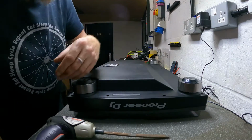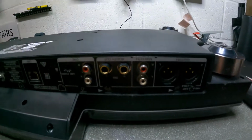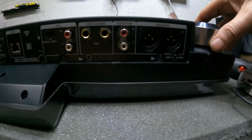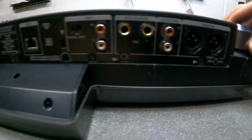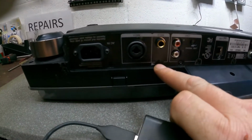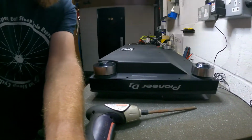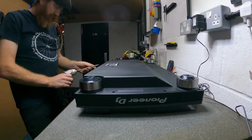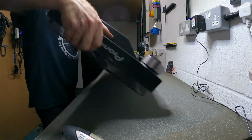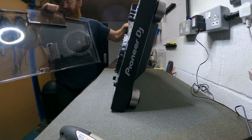So if you look here, I'll try and show you. You can see there's two little arrows here and here. These two are making it come out more, look, lift up. And then obviously we've got another one there, according to this, so it's just that one. I'm gonna give that a go and see how we get on with that one. Right, let's have a look. That one. Now I need to check, see how that bit's coming off. I'll take that off for now.